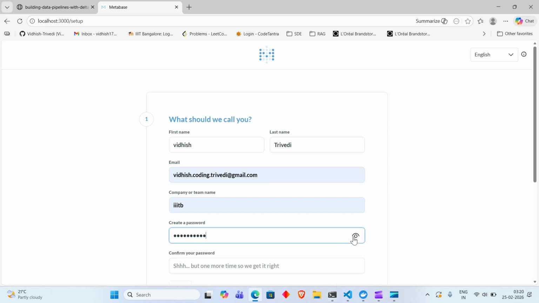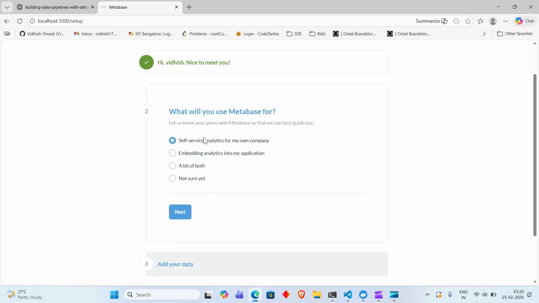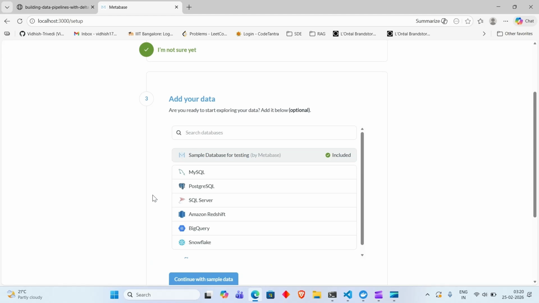There are some restrictions that you should have a special character and a number. So I'm just using password-1. Once you have that set up, you can fill anything for this. It really doesn't matter.